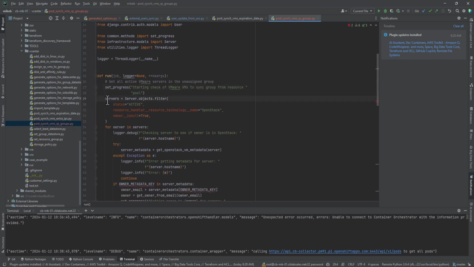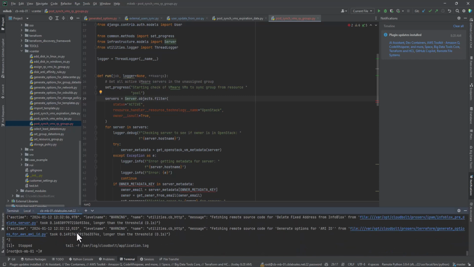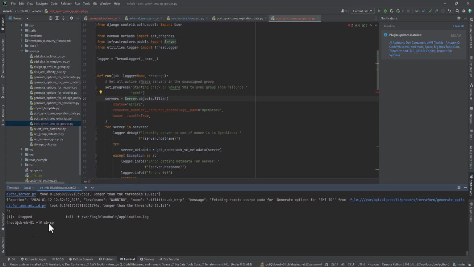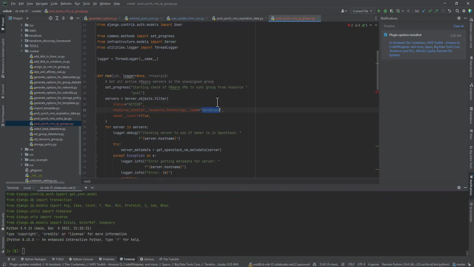Okay, so the first thing we need to do is go out and get the servers. I'm going to test this in just a minute, but I am going to launch into Shell Plus, which is our interactive database browser. This only works on my system because I have a shortcut there. Again, that developer setup video will walk you through all of these steps. But once that loads, I'm going to change this real quick. I believe this is just VMware, but we'll find out in a second. We do only want active servers. We don't care about servers that are already archived or currently provisioning. And then owner is null.